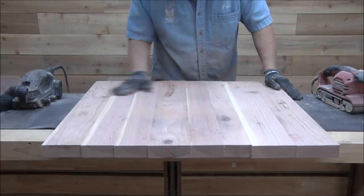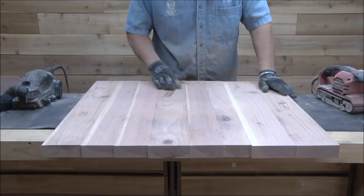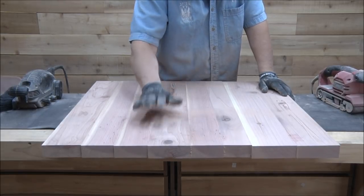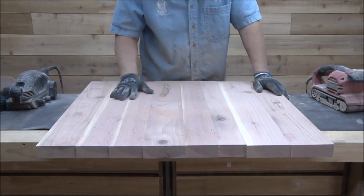Okay, that's what I want. That's got a nice smooth surface. So I'm going to do that on the other side. I'm going to flip it around, do the other side, then I'm going to do the back off camera, and then we'll be back to take the next step.